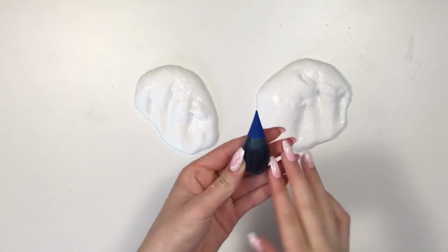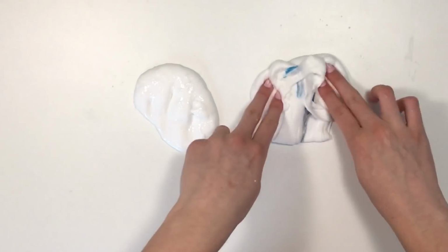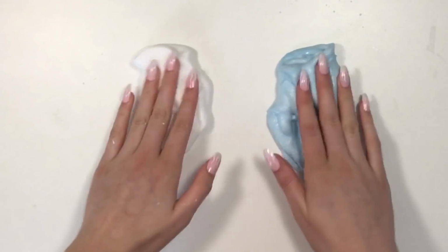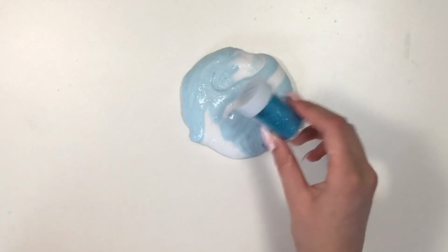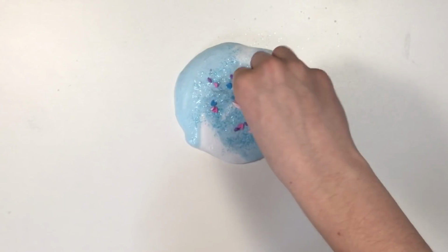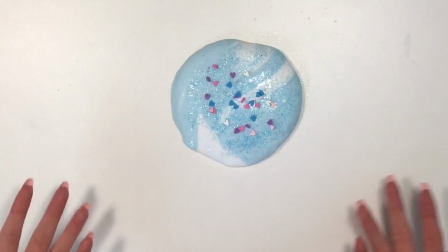Right here I have some blue food coloring, and I'm going to add in a few drops. So satisfying. Now I'm going to put each of the slimes side by side and we'll make a swirl. And now I'm going to decorate it with some super sparkly blue glitter. And I have these really cute heart sprinkles. I'll add them on as well. You guys, this slime looks absolutely gorgeous. Now we'll mix this all together.